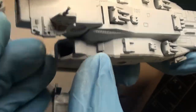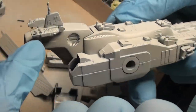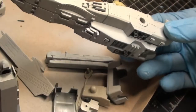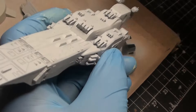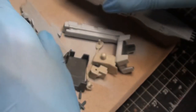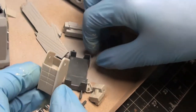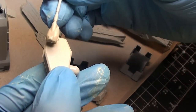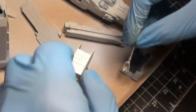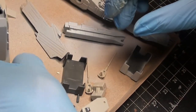Just have to finish up. There's a couple of antenna that go up on top of the command modules here. I'm not in any light at all here. There we go, it's a little bit better. I still have to get these cannons cleaned up and glued into place.